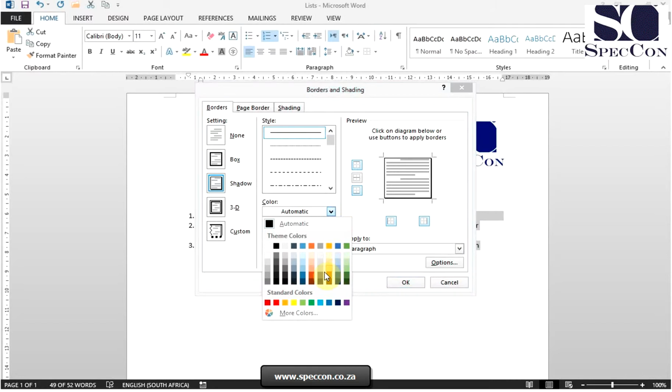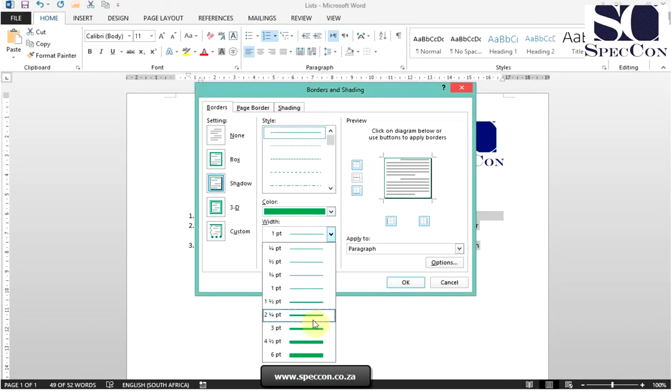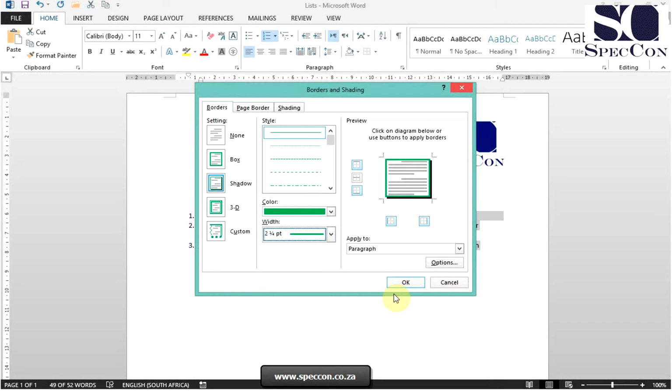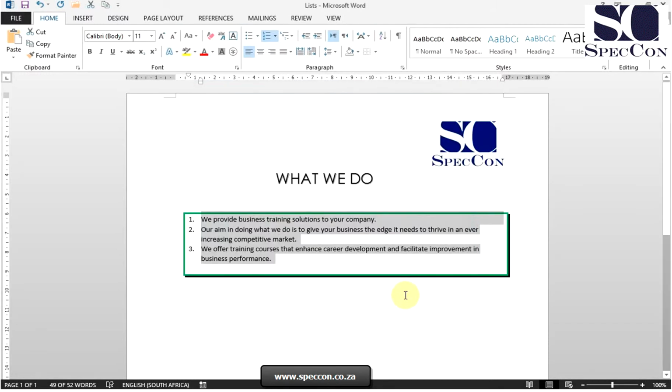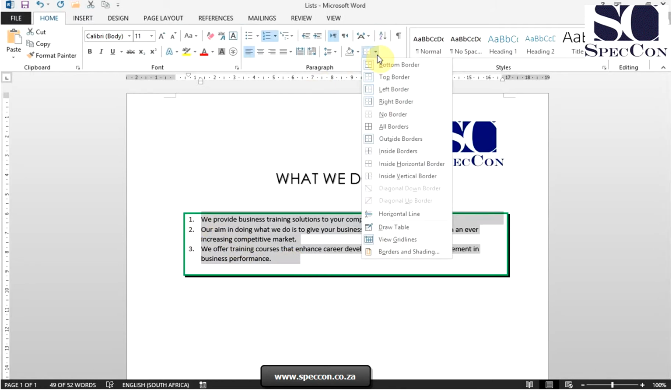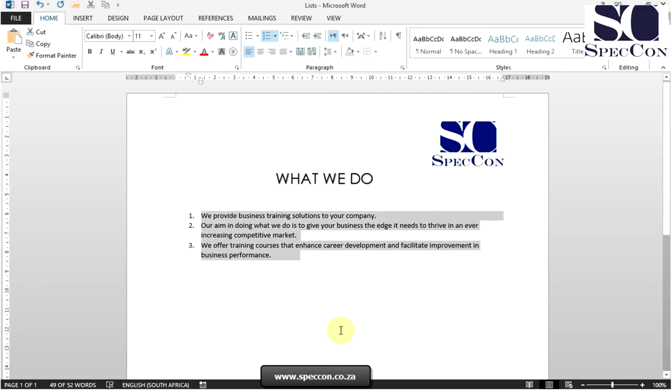I'm going to choose a green for the color and the width. Click OK. And you'll see it's created a shadow. Now to remove that, you highlight the text, go to your border icon, and you click on no border.